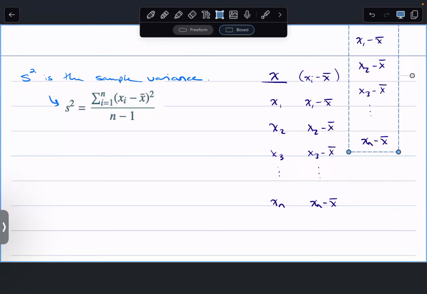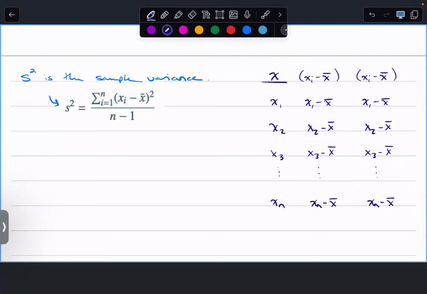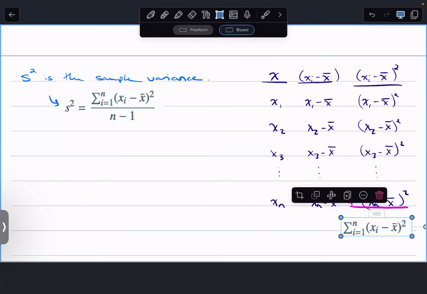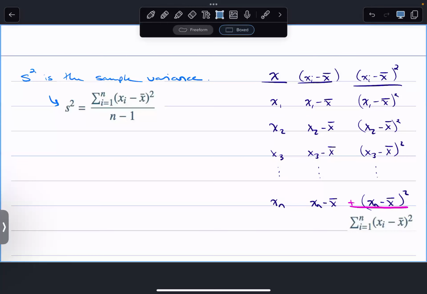So I'm going to cheat here. What's the next column going to be? If I'm building this out, now I'm squaring each of these. So now I still have n things, but they're the deviations squared. Now I'm ready to tackle the summation, which says to get this whole chunk, you add up everything here to get this whole bit. That's going to become one value, the sum of all those things.